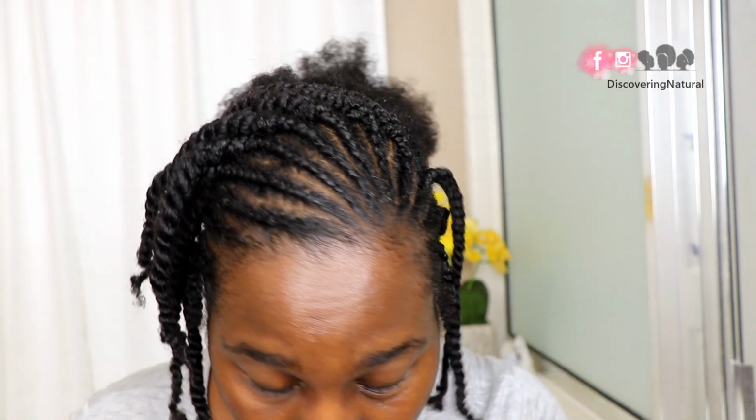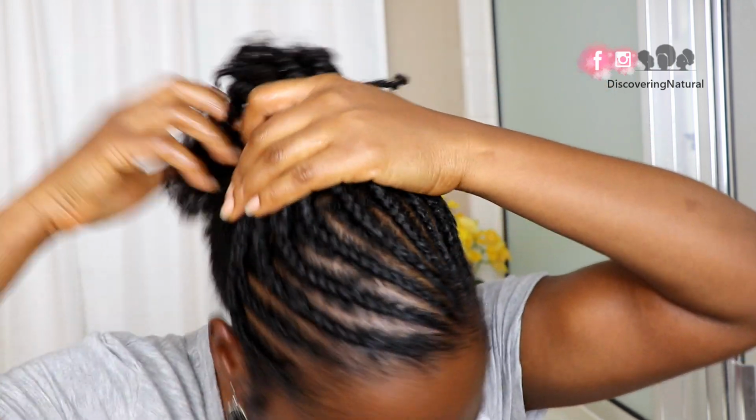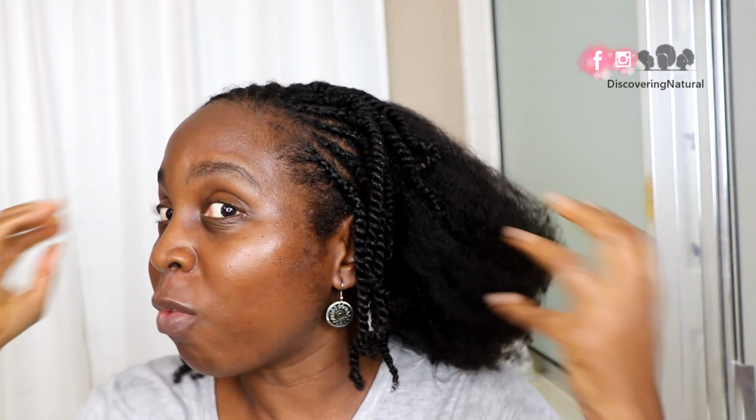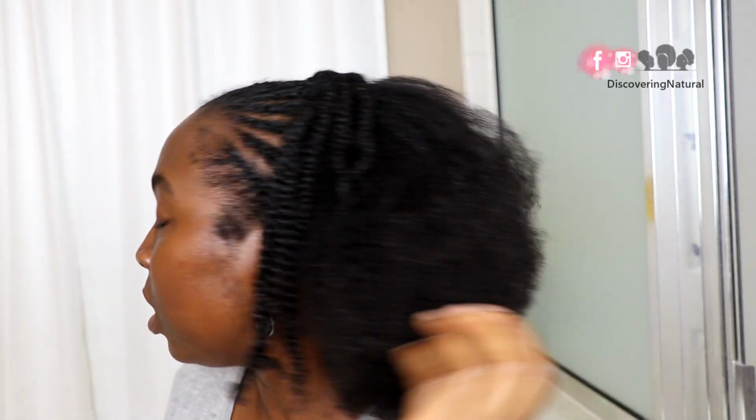Okay, so I've cornrowed all this top section. You can see it like this. I've cornrowed it. And the back section, you can decide what you want to do, whether you want to twist it or not. What I'm going to do with this back section, to keep it a true protective style, is twist it and just do a lot of single twists, because I think I'm just going to wear this for a week. So you can let it go, or you can even shingle it and do a wash and go. But this back section, I'm going to twist it, and then I'll come back and show you guys how it looks. But so far, so good.